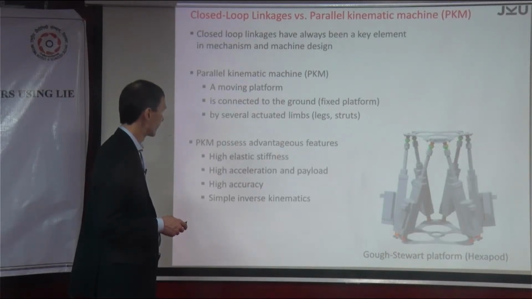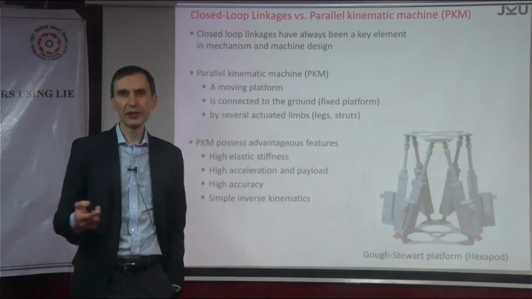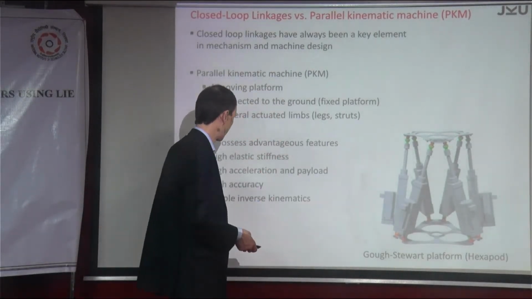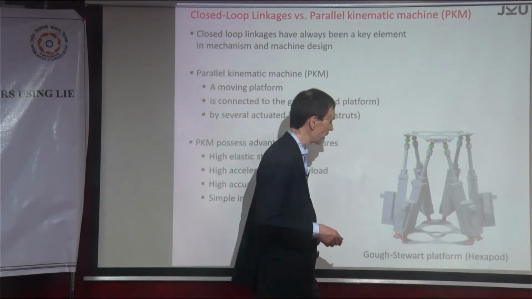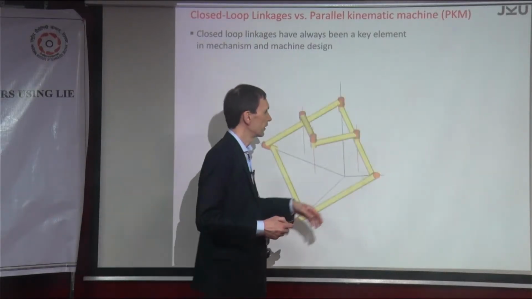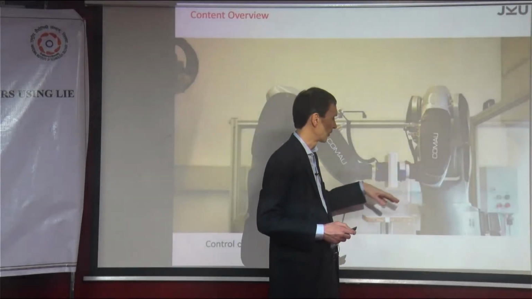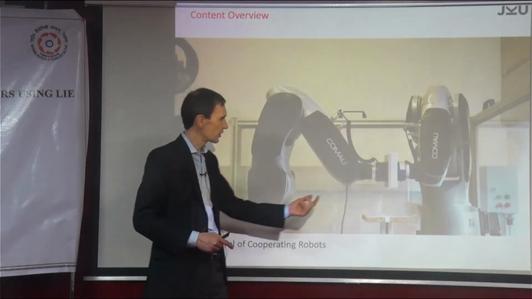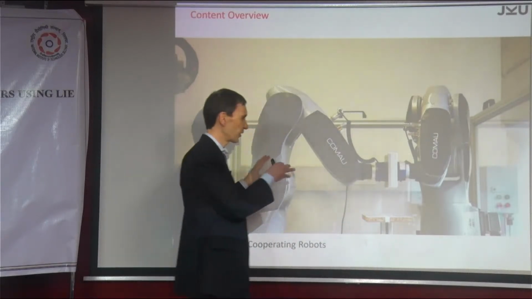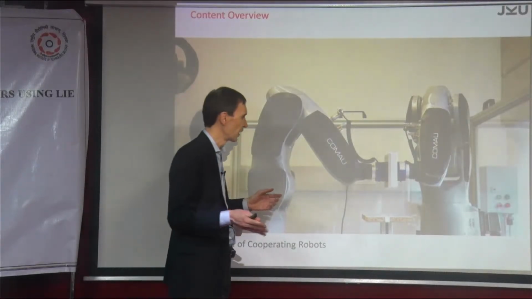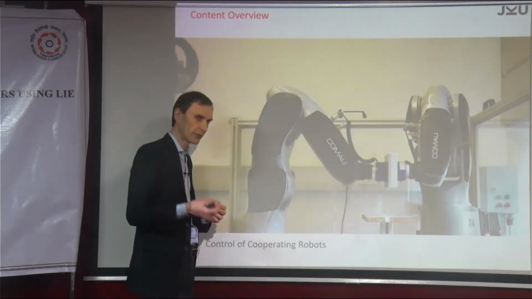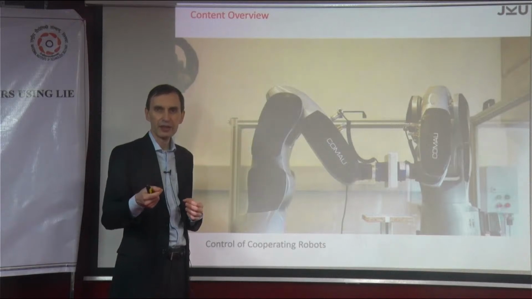And why did people actually look into this? Why did anyone invent this? Simply because of, for example, stiffness. Essentially, if you compare it to this robotic arm, the standard robotic arm, where you have one link after the other, like the ones here, imagine that you push at the end effector. Nothing is rigid in reality, that's for sure. So when you push at the end effector, you can measure some deflection. So what is the reason for the deflection, for this evasive motion? Well, simply some stiffness, right?